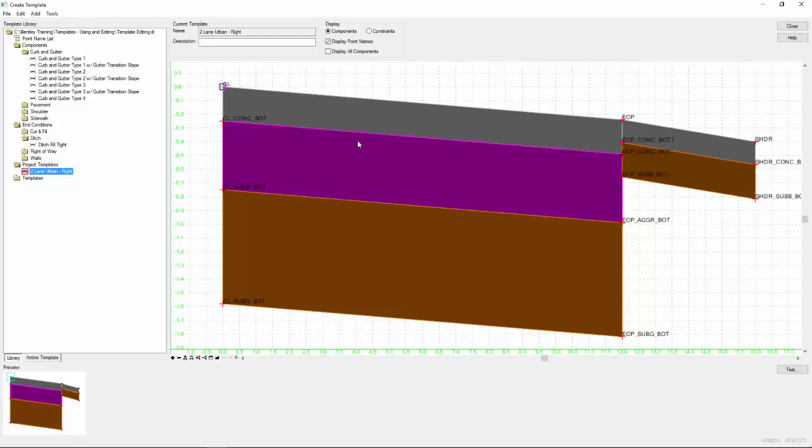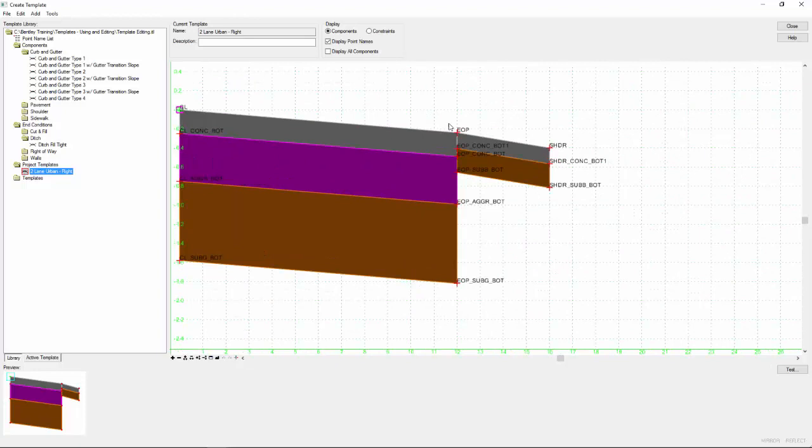Now what I want to do is modify this pre-made component slightly to make it more appropriate for this project. So I'm going to double click on it to make it the active edited template here, and I'm going to add some of that curb and gutter that we copied over. I'm going to pick curb and gutter type 3, and again I single click. I see it in the dialog there. There's my origin point, so I'm going to drag and drop right there to my shoulder.